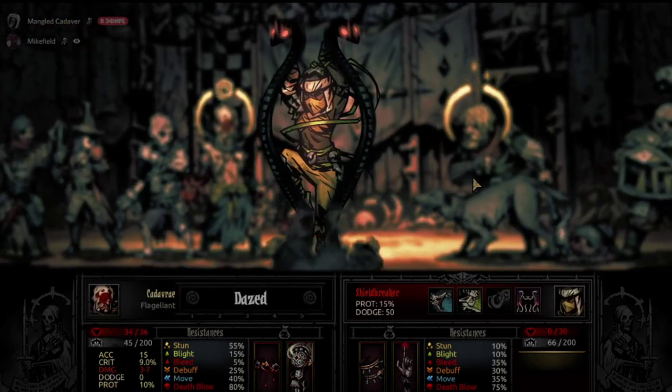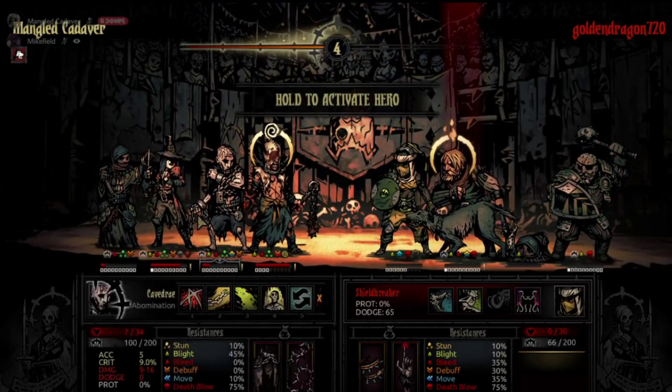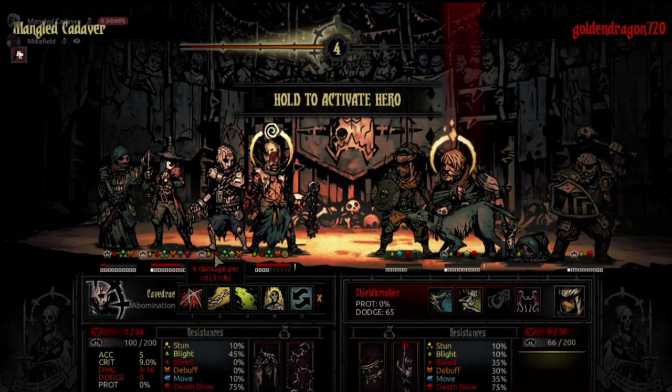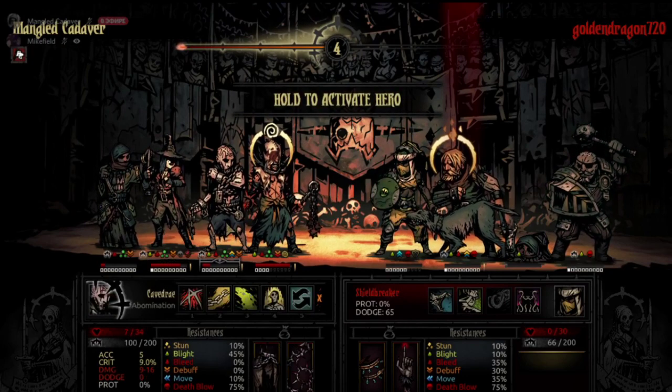So he Serpent Sways forward, but he Serpent Sways into a full HP Flagellant, an Abomination that is just doing very, very well for himself. A Grave Robber who's full HP and who is regenerating HP, so she's not going to be taking that much damage from the dots anymore.